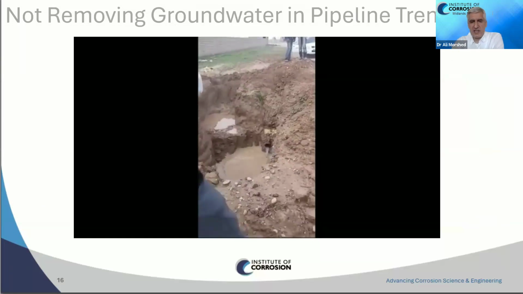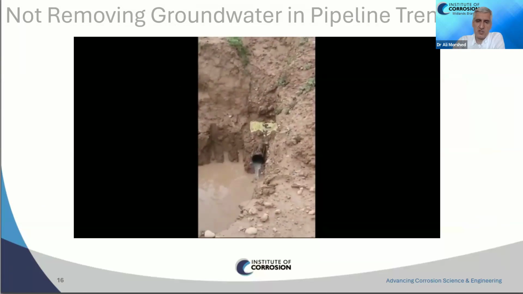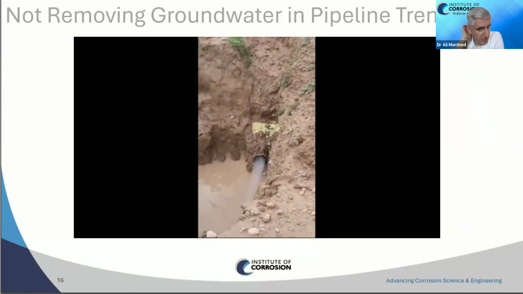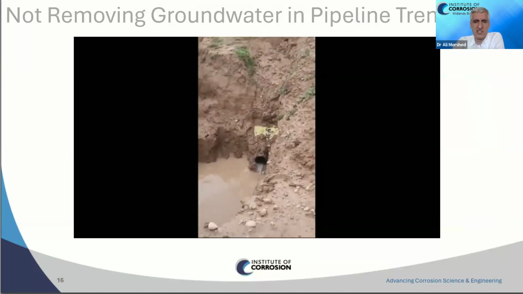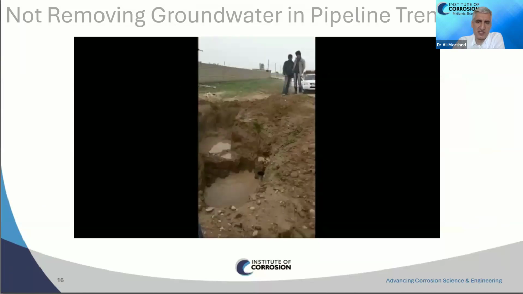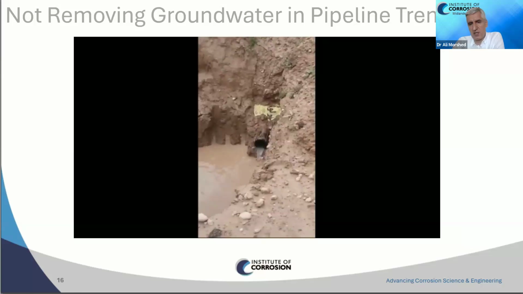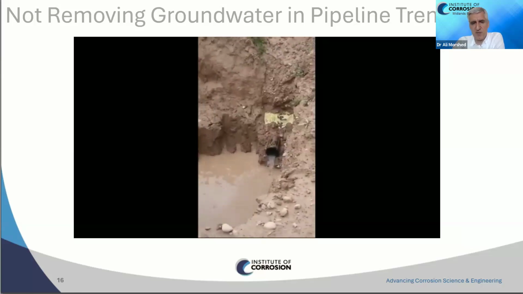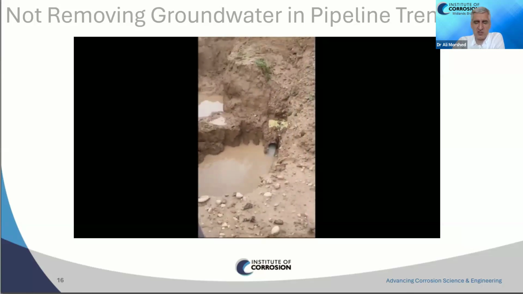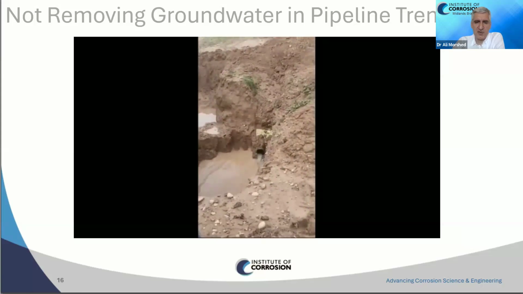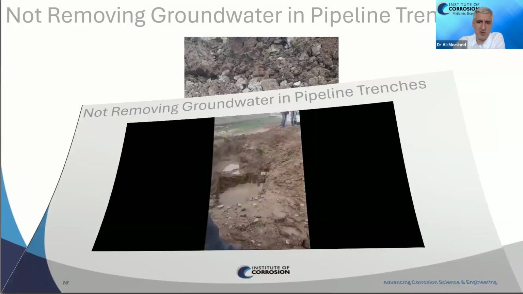Here we have a clip showing a gas distribution system which was not working properly. They had to introduce a break into the system. As you can see, water is coming out from this pipeline, from this point. The good news here is that the water is clear. You can't see any visual sign of corrosion, judging by the color of the water. And this is a system which was supposed to be fully dry.